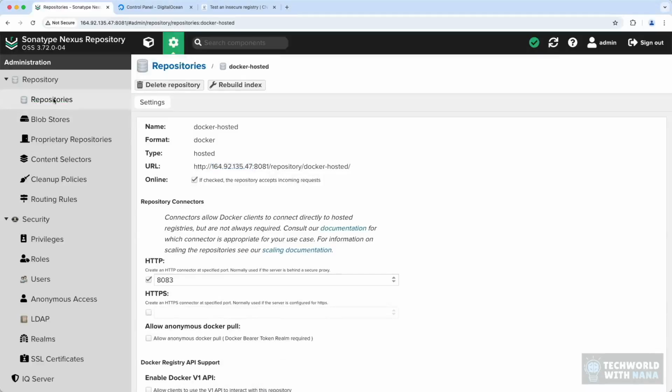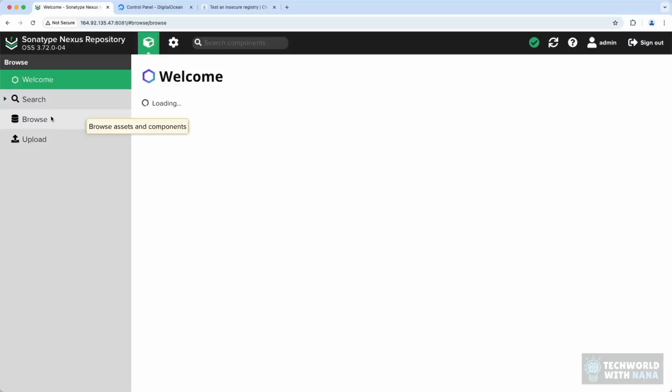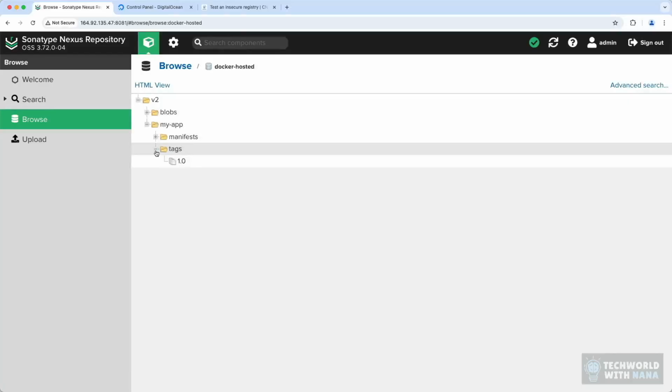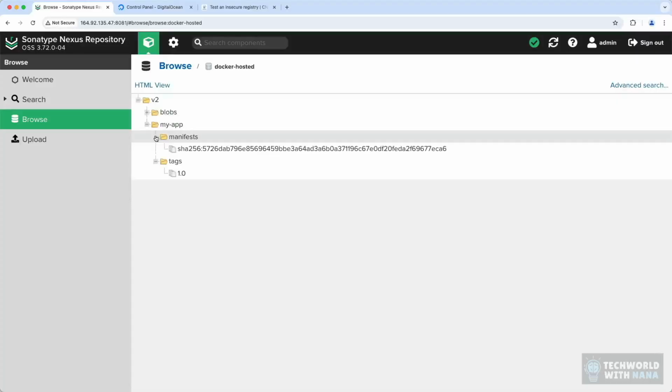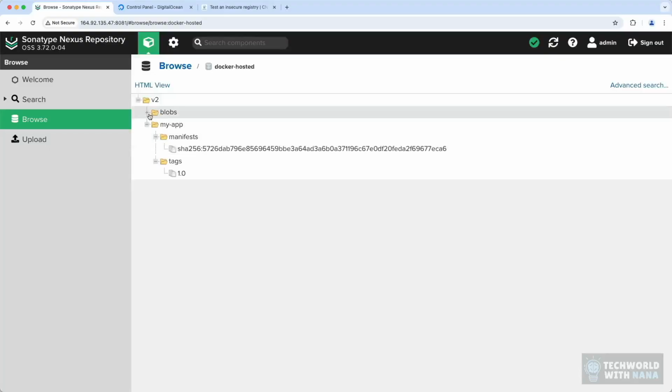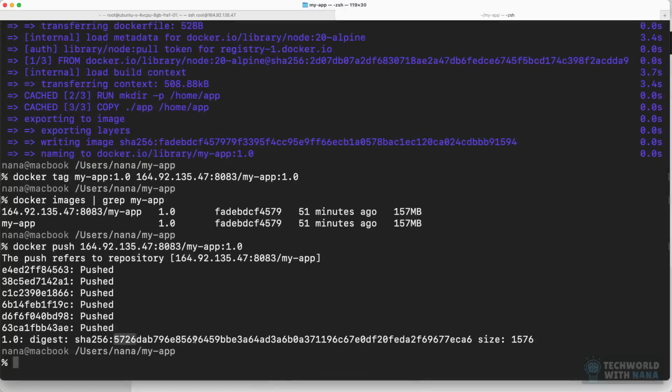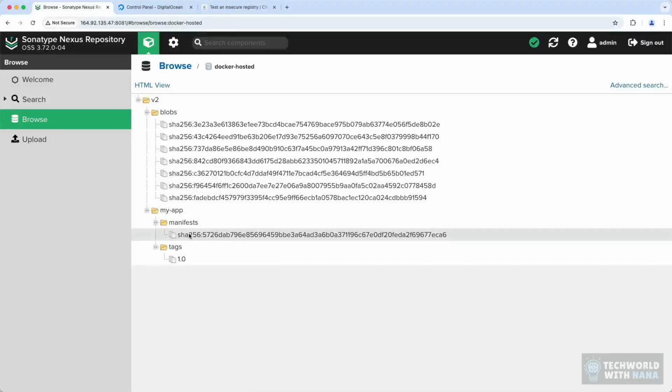Now if you go back to Nexus, let's go to the repositories, Docker hosted, and here you see the image. We can expand it, have the tags, manifests, and some more assets. So here you see this is the component that got pushed, and this component has a bunch of assets which are different layers of Docker. This is the same tag that you see right here. So the image and its different layers got actually pushed into the repository.